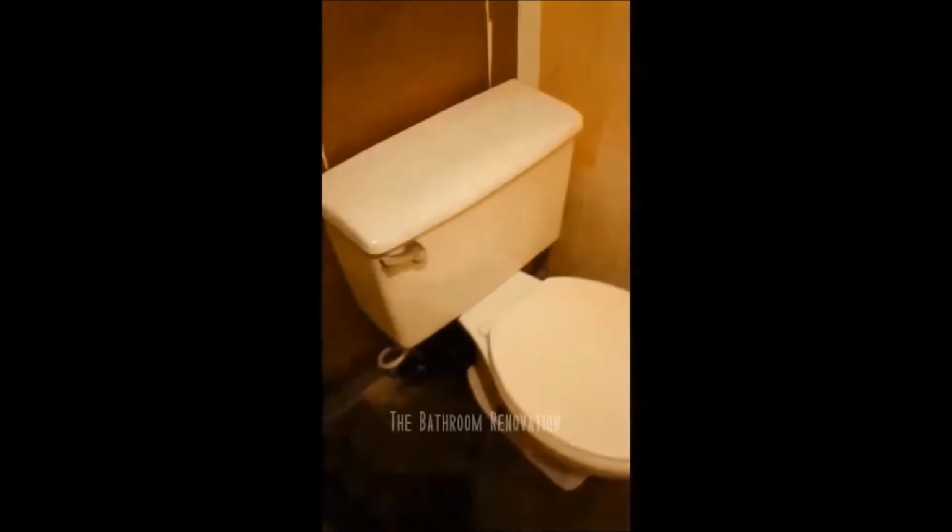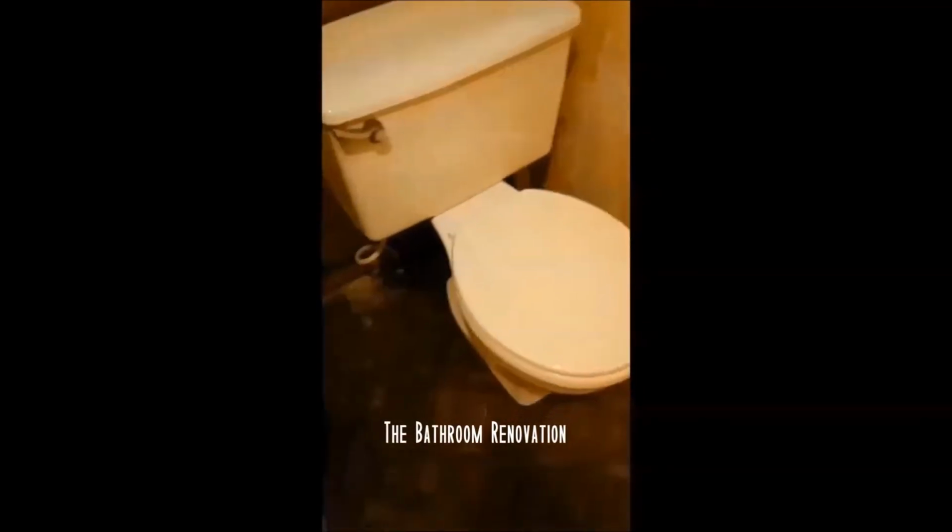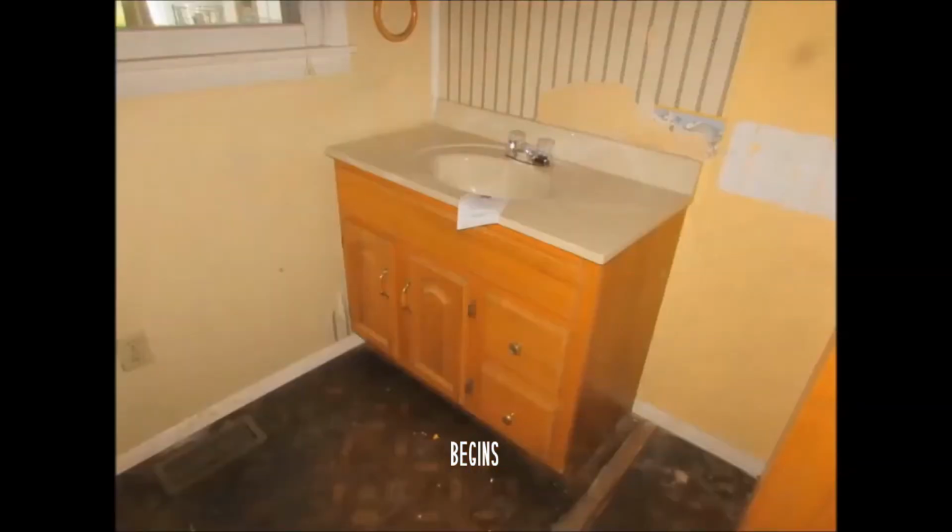The toilet's from like the 70s or something. It's very old, needs to come out. And so is the flooring. Very old and nasty and crusty. That's gotta come out too. Yeah, it's kind of all oak wood. So I think this whole bathroom needs to be gutted out. Unfortunately, it's just really ugly.